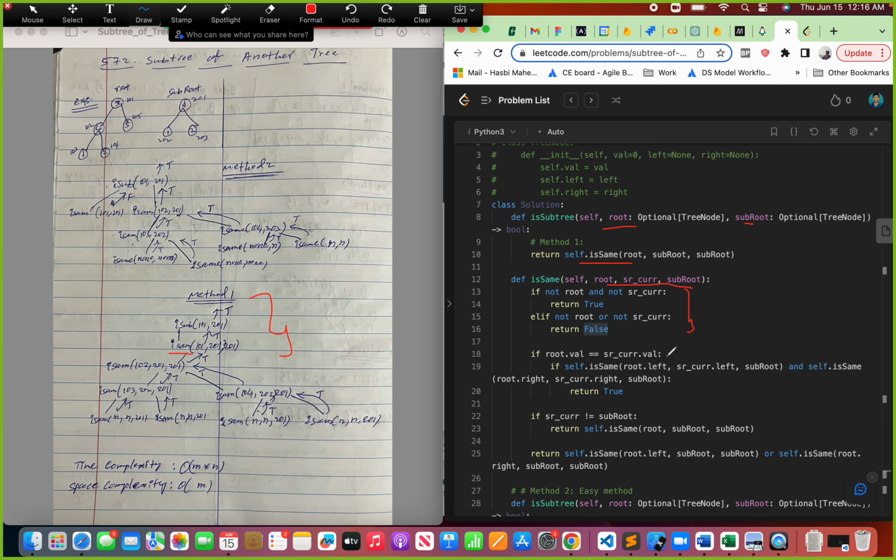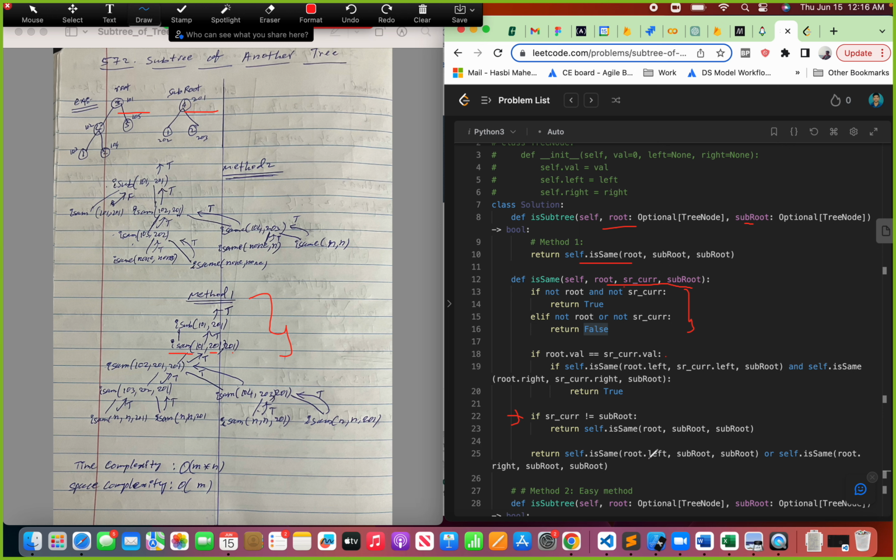And then this condition becomes false because 3 is not equal to 4, so it will come here. The current subroot is not equal to the subroot current, then it will go inside this if condition. This is false because we already have 201, 201 the same, so we will come here.